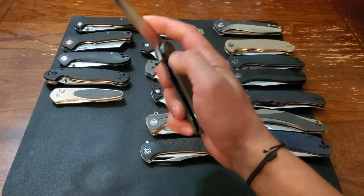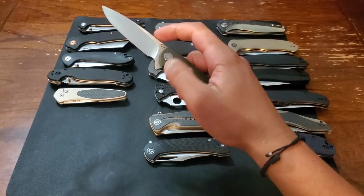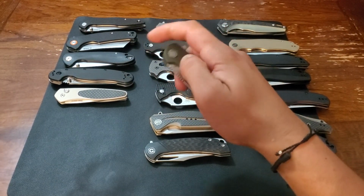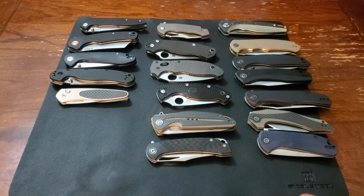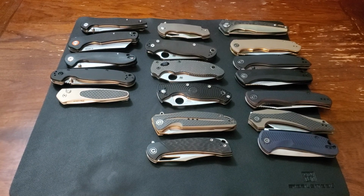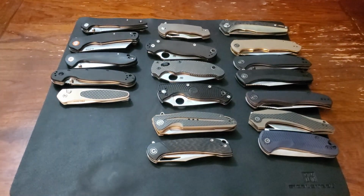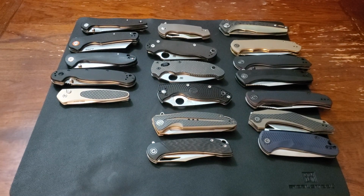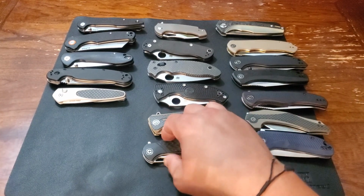My Wee Practic. I haven't really used this all that much, and I don't know that I'm going to. It's my only M390 blade. That being said, it's kind of one of those blades that I was super excited to get. And once I had it in my hands, realistically, it doesn't feel as quality as Civivi. So I'm just going to throw that one out there.